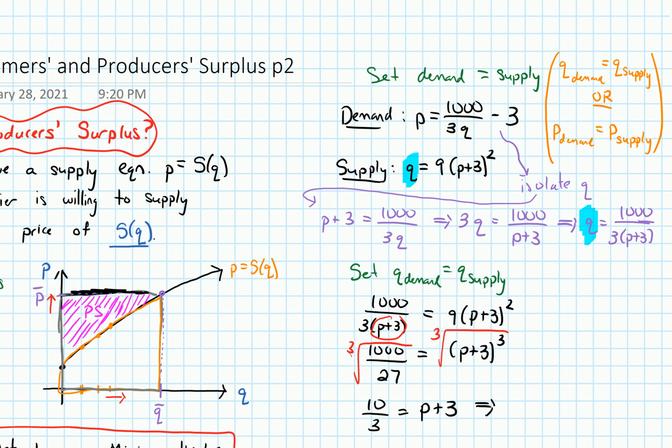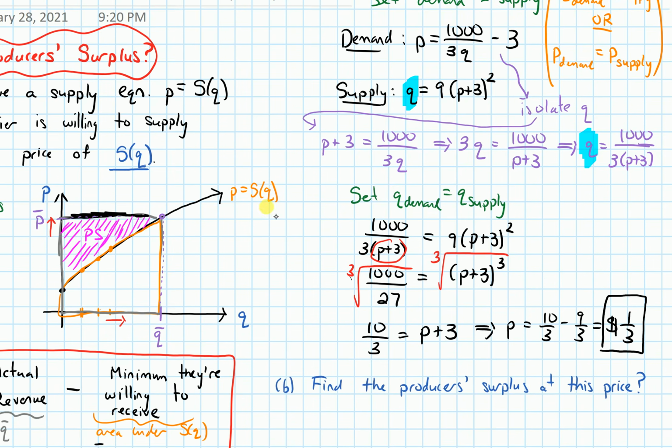All right, so we have this. And then if I isolate for P, we get P equals 10 over 3 minus 3. And if I get a common denominator, 3 is 9 over 3, which gives me 1/3. So 1/3, and what are the units for P? This is price, and the problem said price was in dollars. So that is my answer to A. It wanted to know the price at which we'd reach equilibrium, and we found that price. It's 1/3 of $1. So let's move on to part B of this question.